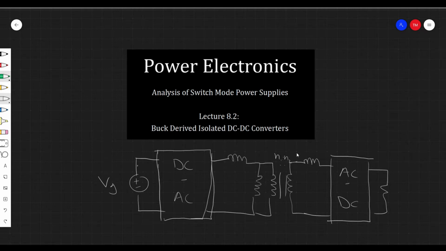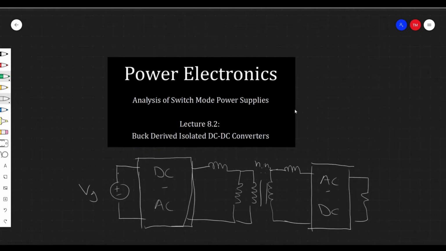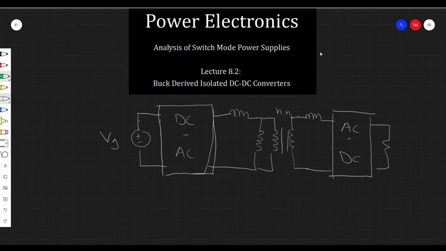So what I wanted to do today was kind of choose some blocks to go in these areas, right? So I wanted to talk about this, kind of have a few options. And I want to talk about buck-derived isolated DC to DC converters because the conversion ratio is going to be pretty similar and it's going to be pretty easy to understand. There are other types of topologies, but we're going to start here.